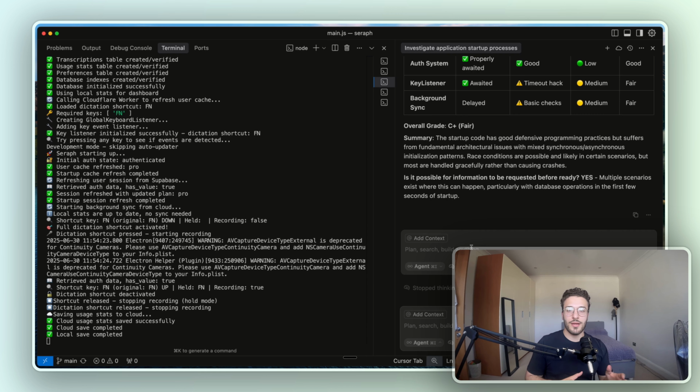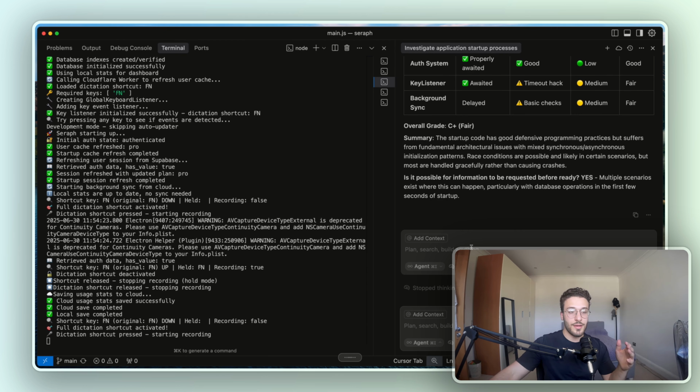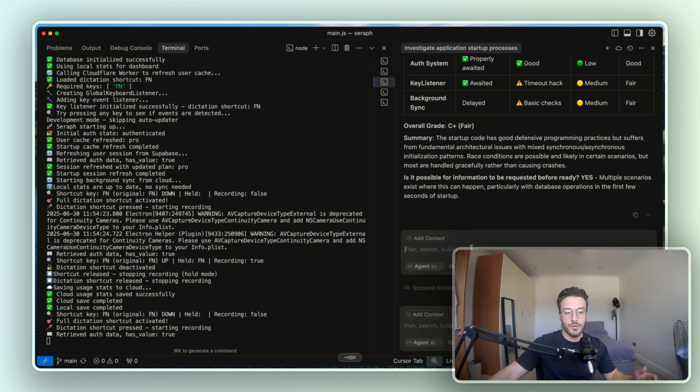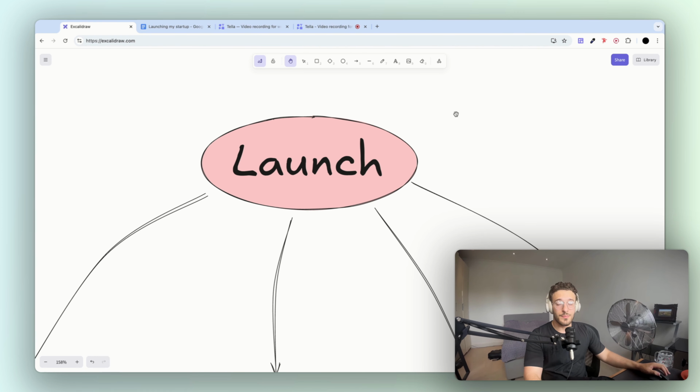Since it pretty much outlined the issues we're having, now I can just prompt it. So based on these issues, solve it in the most efficient way possible with the least lines of code and emphasis on no over-engineering. Alright, so the bugs are complete. I'm just going to go over the launch plan now.